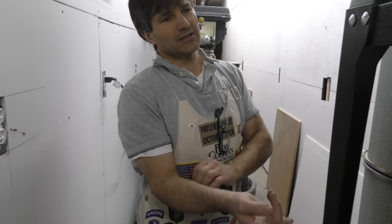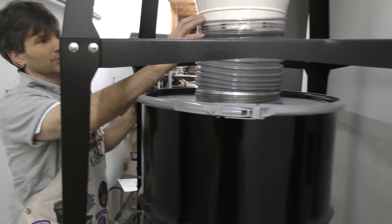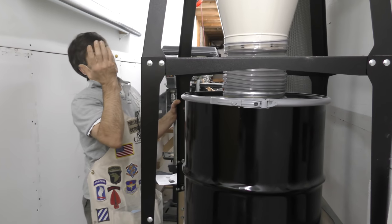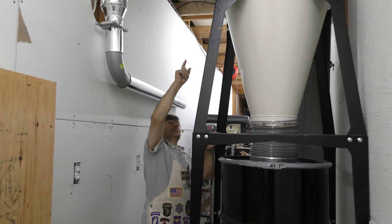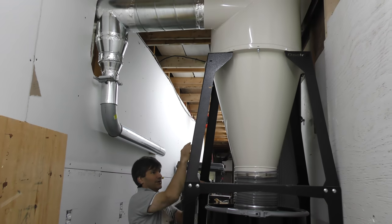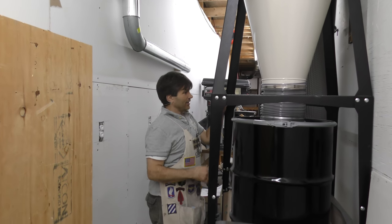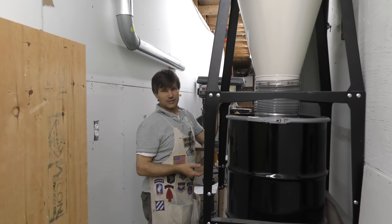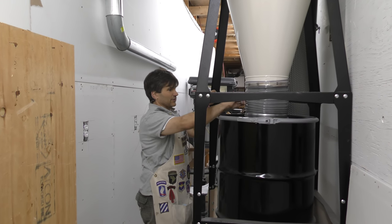As far as maintenance, there's flexible hose right here underneath the cyclone. And if you're not sure how this works, when the product comes in that pipe, it just starts spinning around, and eventually gravity brings it down and drops it into the barrel. And as they say, I think 99% of the particulate ends up in here and does not make it to the filter. So there's a piece of flexible hose right here.